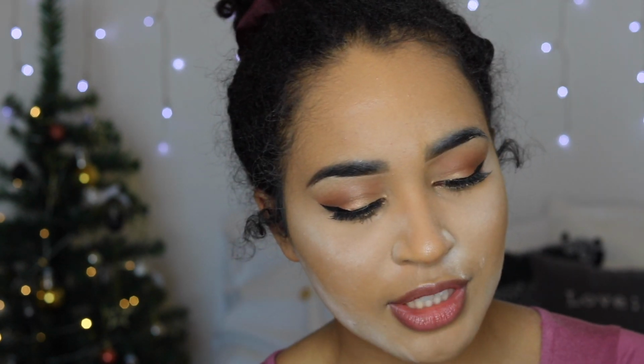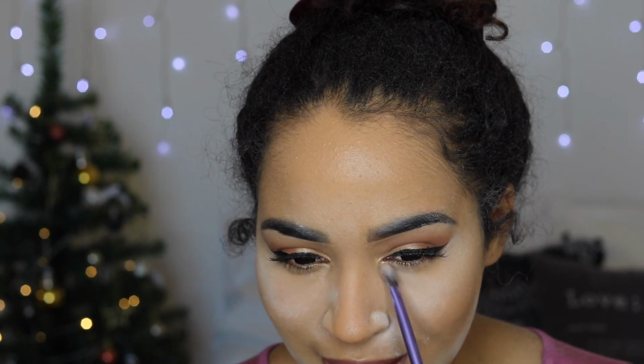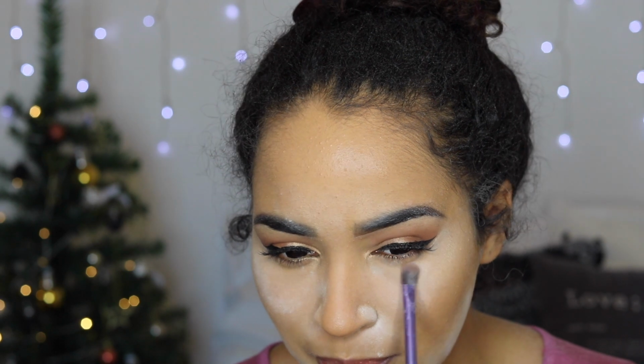Now, if you really want to get right into your under eye, you can take an eyeshadow brush. So I'm taking this small fluffy brush from Real Techniques, and I am going to apply some of this setting powder right under my eyes. I didn't want to just go in with that big brush, so it would have been really messy in my eye area. So we are just going to sit and let this bake for 1 to 2 minutes. You can do it however long you want to, depending on how much time you have. I would usually sit for about 1.5 minutes and just bake.